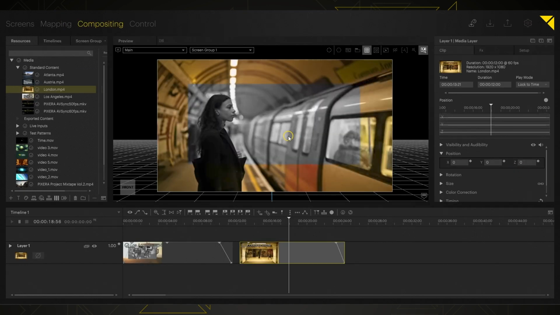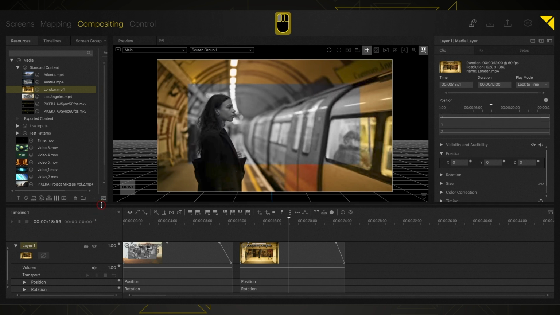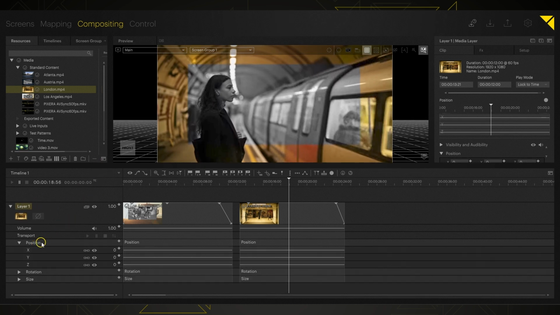So let's say that we want to have some sort of pan effect where a clip will start off the screen and then pan on and then pan off again, or maybe it'll just pan all the way across. Well, in order to do that, I'll need to utilize dominant values and position keyframes in order to create the keyframes with the clip over here and then with the clip somewhere over here. Accessing those position values can be done either in the clip inspector, or I can double click in my layer and we can twirl down our position. And here we have X, Y, and Z parameters where I can create keyframes for this clip.